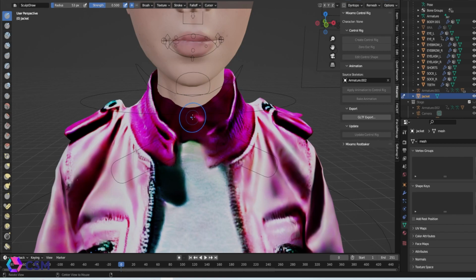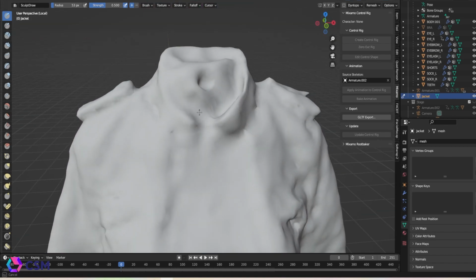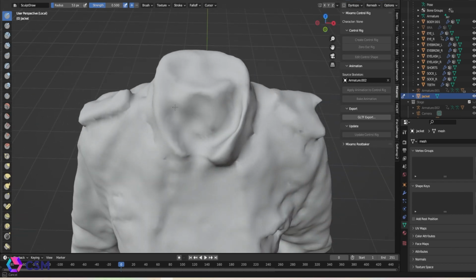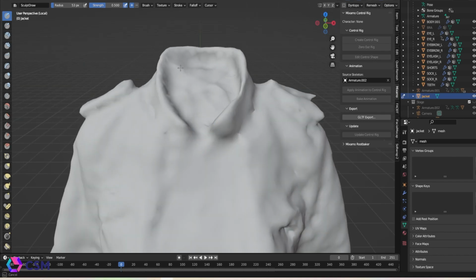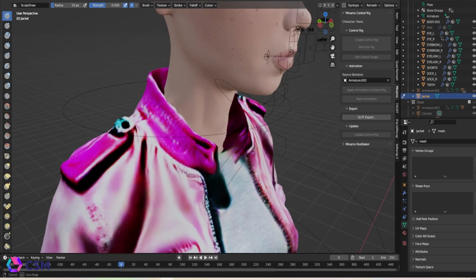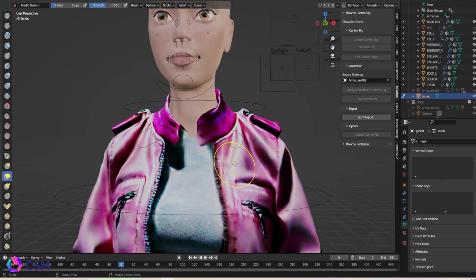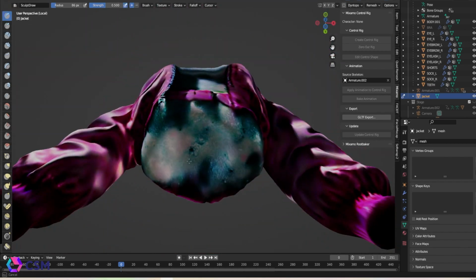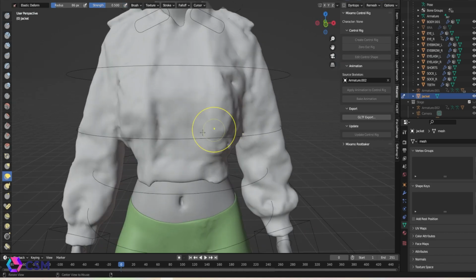So the next thing I like to do is indent where the holes of the clothes would be. Where her neck is, you can tell in the generated mesh it's just a full flat mesh. So I want to indent it to where the hole of the neck would be. I'll do that for both the neck and the arm openings and the underneath as well, to make it look a bit more natural.